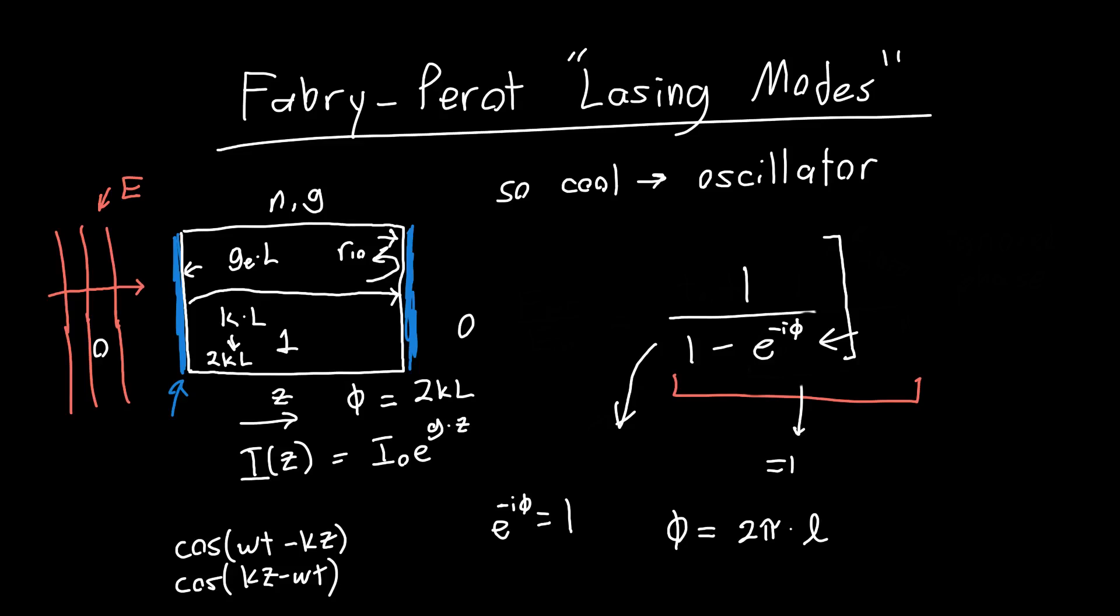And the answer is that this was in terms of the E field. And the E field can be a complex quantity. That just means that it's got a different phase coming out than it had going in. If we want the intensity, or equivalently the number of photons, we just need to take the magnitude squared of this expression. And that gives us a physical quantity. So even if the denominator is imaginary or complex, we don't need to worry about that. The physical quantities are always going to be real.